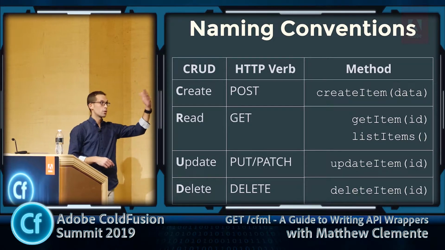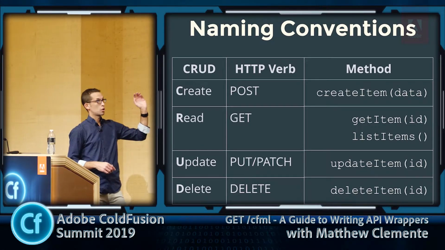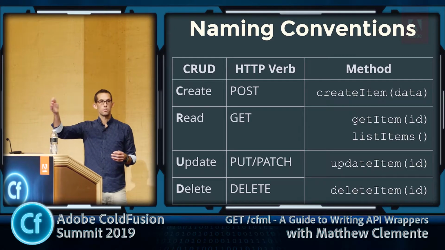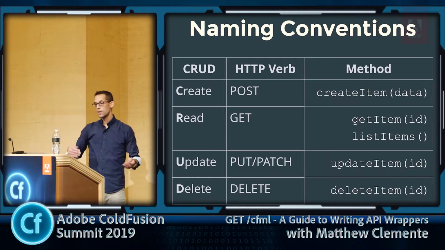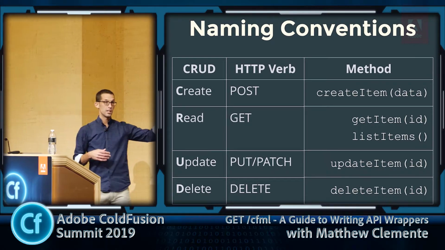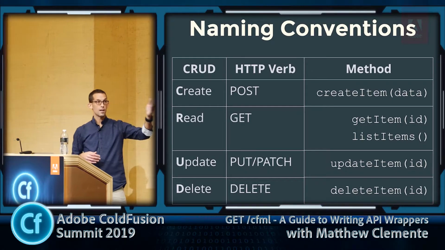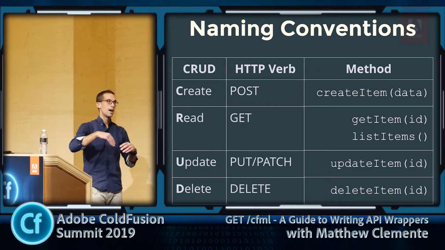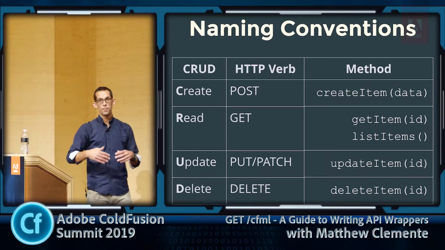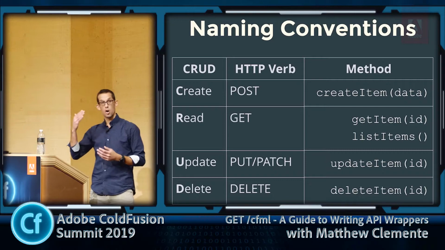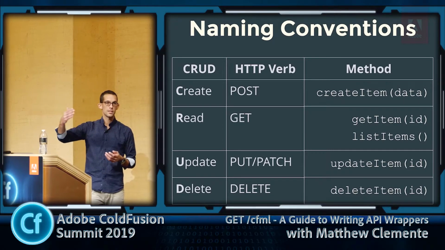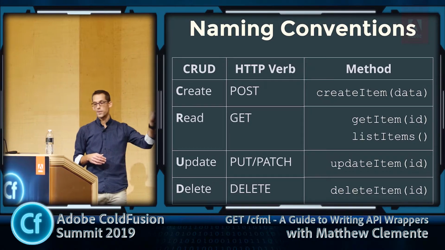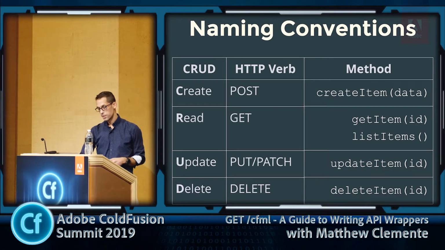So when I'm naming them according to the CRUD pattern, if it's a create request, so create's going to be a post, I'll name it create item, create resource, create user. For gets, if I'm passing in an ID, I'll do get item. That's how I name every one of those methods. If I'm doing a get, but multiple things are coming back, so like an array is coming back, I'll call it list resources, list items. Updates, when an ID is passed in, update item, delete, follows the same convention.